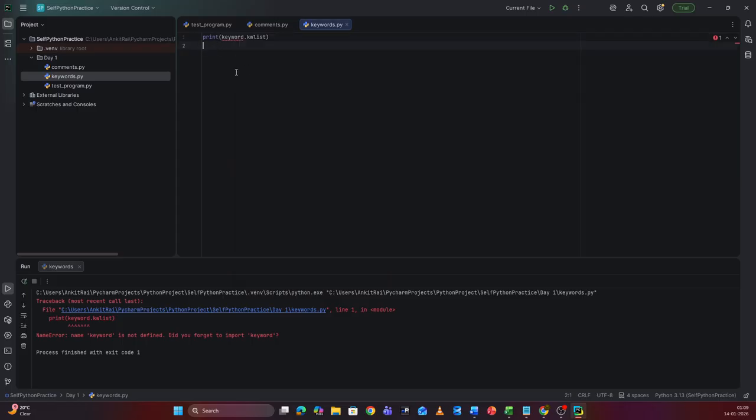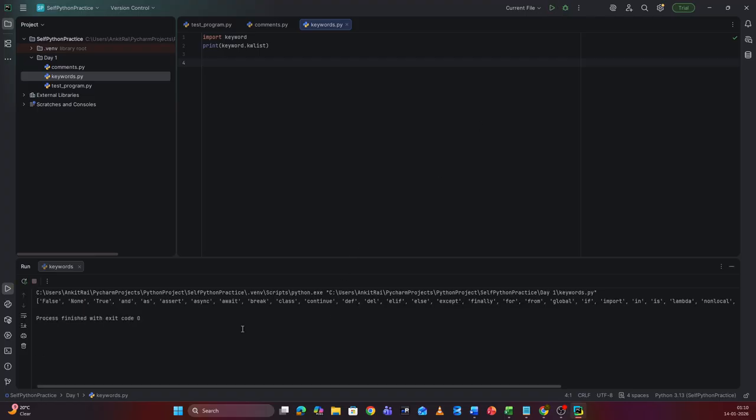So before that we have to write another statement, that is import keyword. Why? I am telling you. Now if you run it, you will get the list of all keywords available in Python. Why did we add an extra line, import keyword?